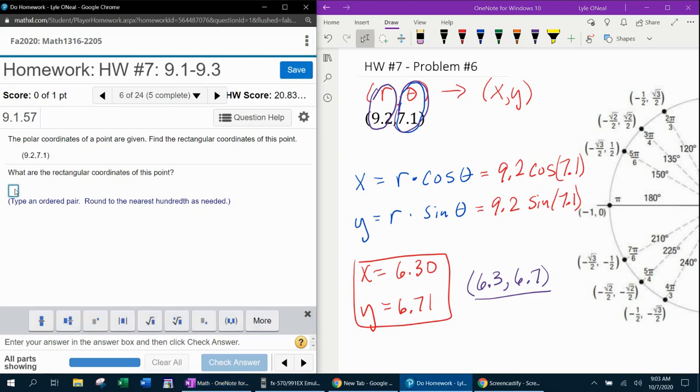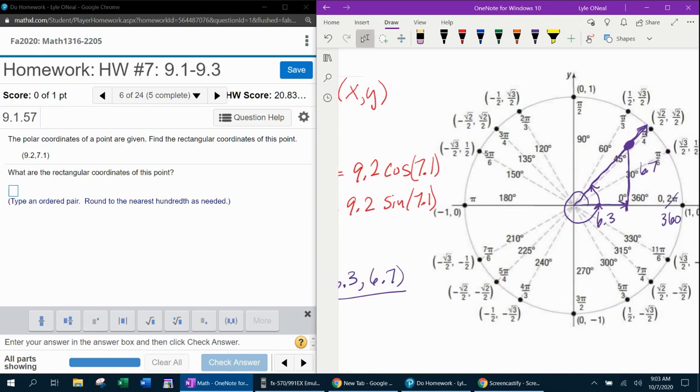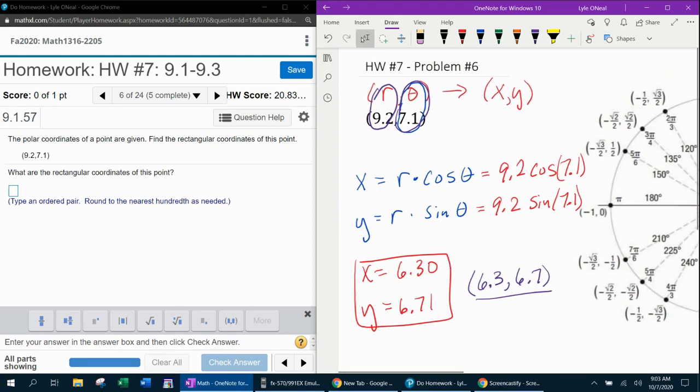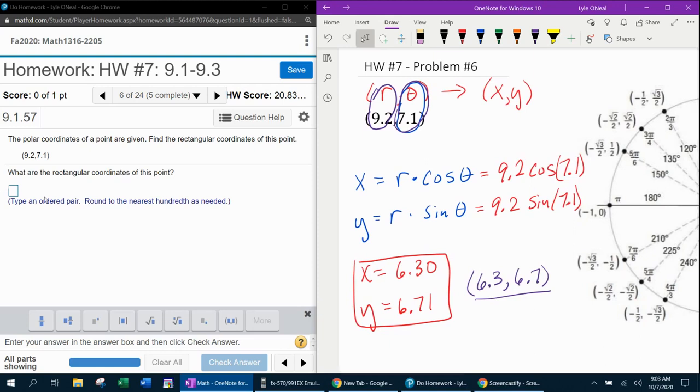Okay, so just so you've heard me say this and make it rhyme, both points have to plot in the same spot. If you plot your r and theta and then you plot your x and y, they have to plot in the same spot, or you've got the wrong dot.